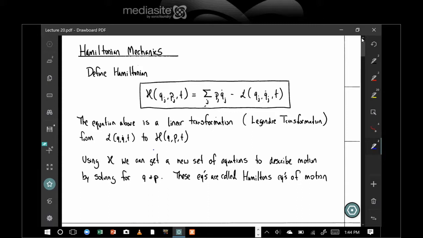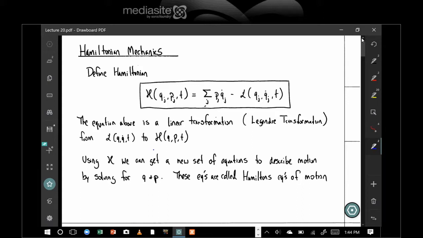The other thing we showed was that if the Lagrangian is cyclic in a variable, the generalized momentum associated with that variable is conserved. So those are very important things for solving problems. However, even though Lagrangian mechanics provides a nice formalism to look at conserved quantities, you still kind of have to dig into the equations a little bit to get those conserved quantities. For example, the mechanical energy just doesn't pop out. And even the generalized momentum, if it's conserved, you have to work a little bit to get to it.